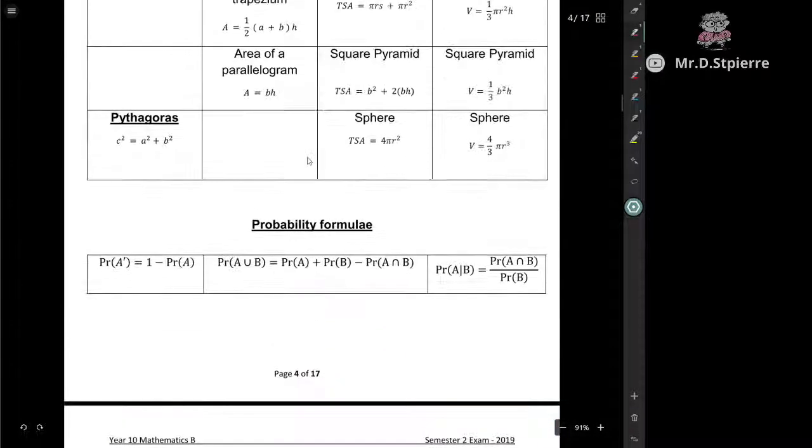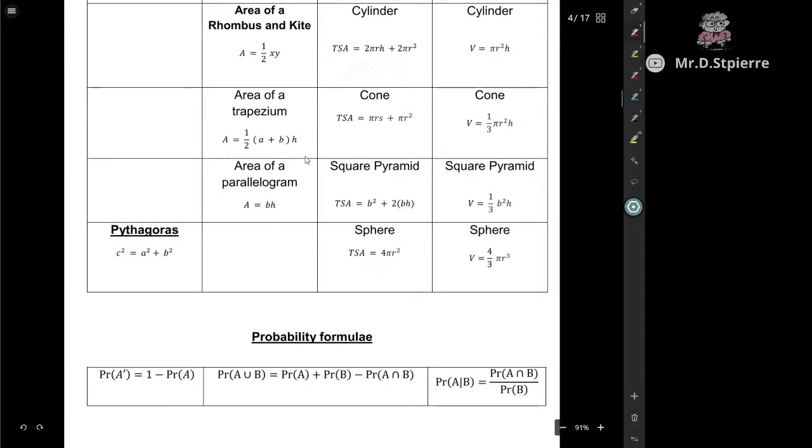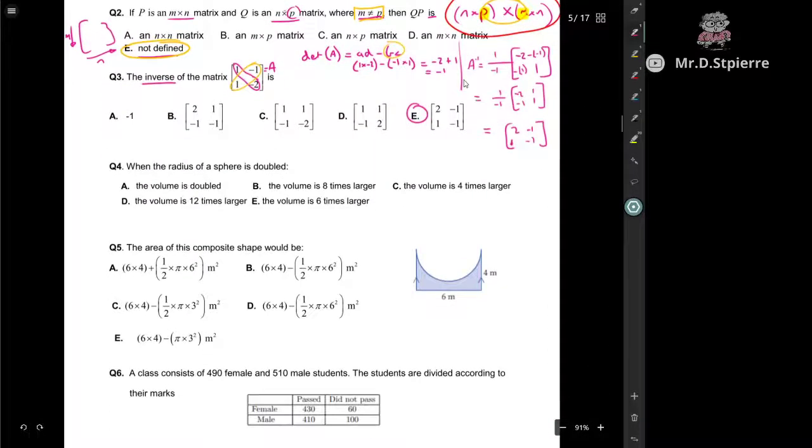Well, what's this testing? Well, it's looking at volume and measurement, but then it's also looking at being able to interpret an equation and understand the relationship that's formed by this equation. So we're doing volume of a sphere, so V equals 4 on 3 pi r cubed. Okay. And it's asking us, what happens if we double the radius?